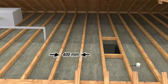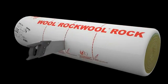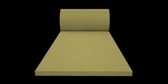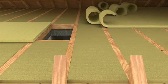For between joists, usually 400 or 600 millimetres, using the cut lines as a guide and with the packaging film still on, cut the TwinRoll to fit the space. It will then split into 2 layers of 100 millimetres. For a second or top-up layer, simply open the pack and start laying the roll.